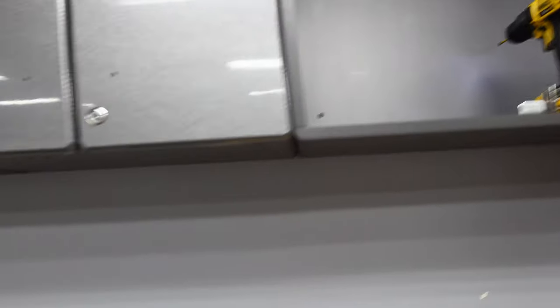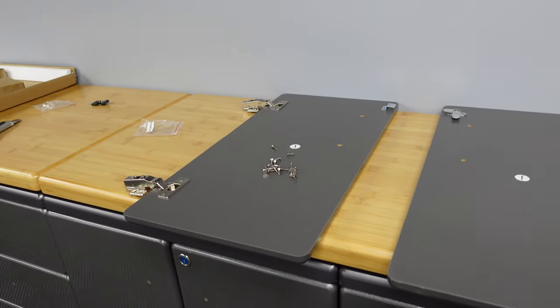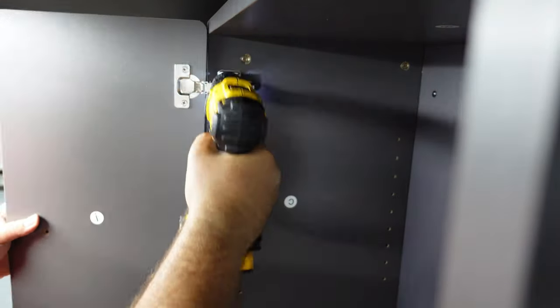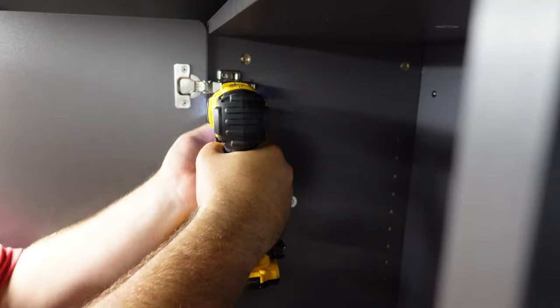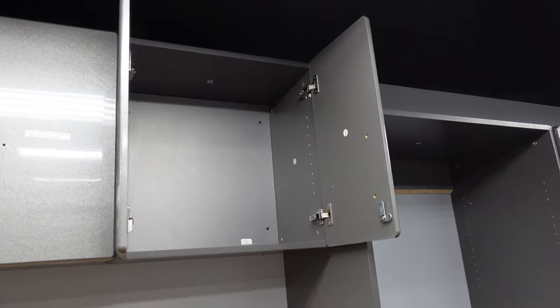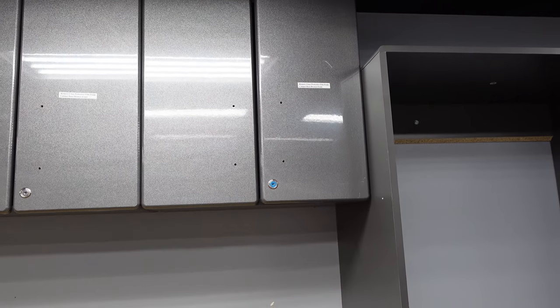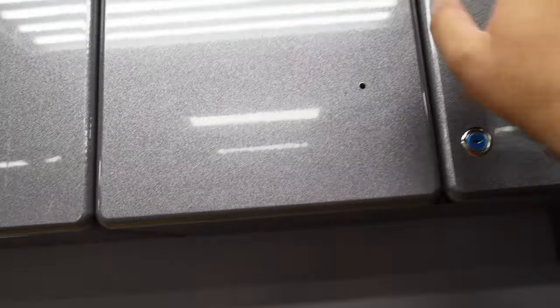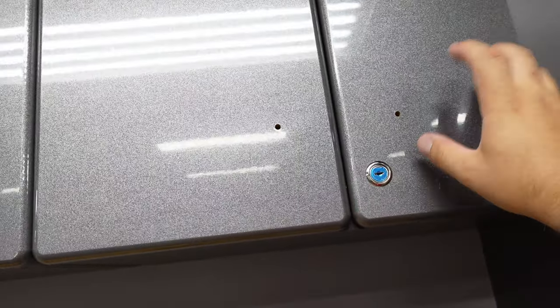Now that the backing is securely mounted, let's grab one of the doors. I is for the left and J is for the right. All the J's have the lock; all the I's do not. I'm going to rest it up there and install this door. And there you have it — your cabinet doors are installed, and they are soft-close hinges, which is great. You may need to do a little adjusting once they are closed. But before then, let's put on the handles. First we remove this protective layer, put on the handles, then put in the shelf and we are done.